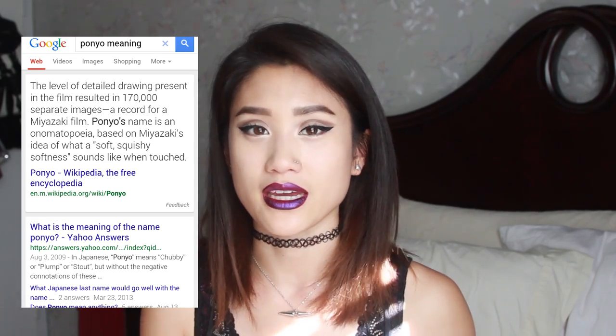Last but not least, I recently got a puppy and his name is Ponyo. Ponyo is a Miyazaki movie — I know the character is a girl, but apparently Miyazaki made up the term Ponyo as an onomatopoeia meaning 'squishy,' which was very suitable. Here is my little one — he currently has a harness on so he doesn't choke himself. He just woke up. He is a Toy American Eskimo.